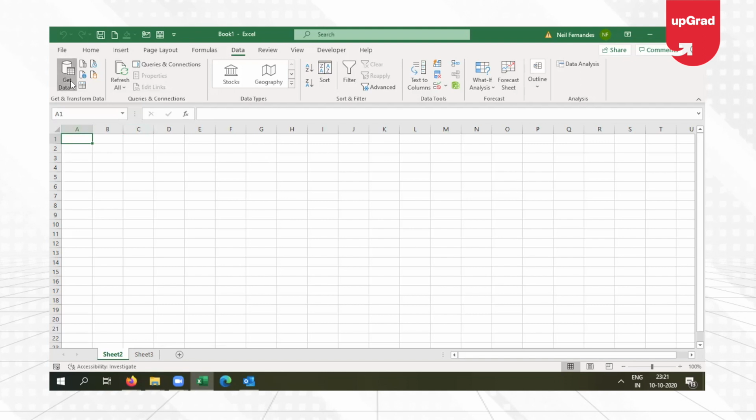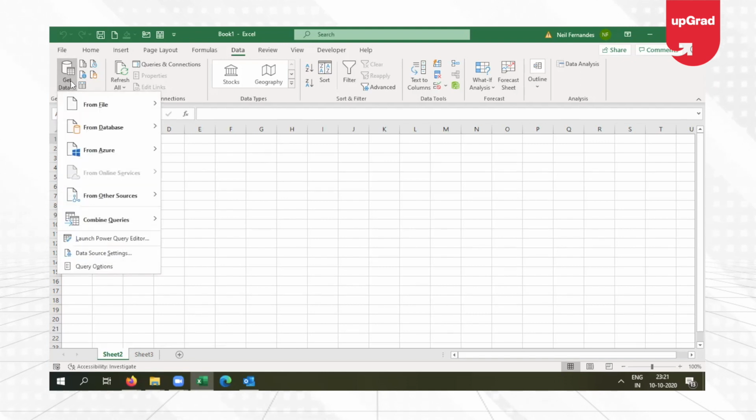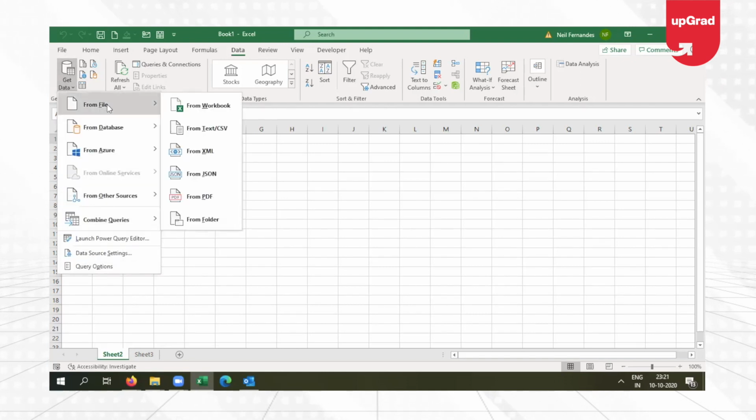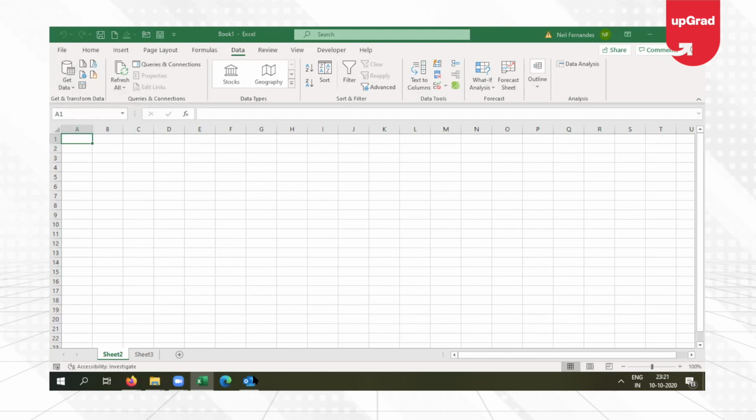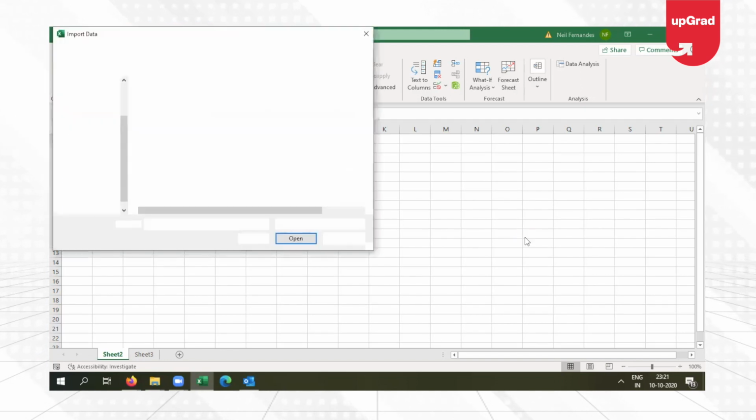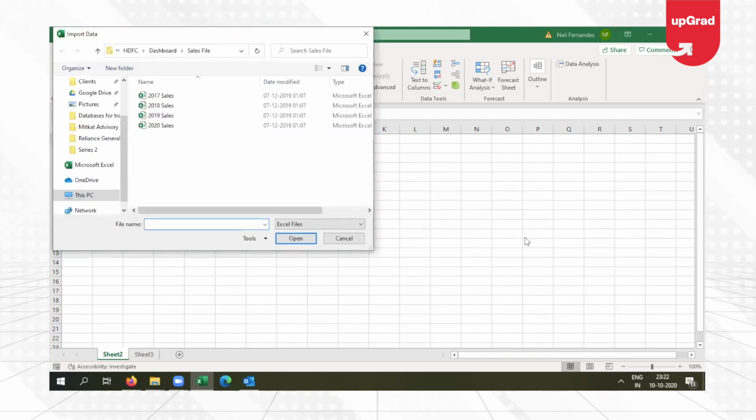As of now, I'm going to pick up or export data from one of the files that are already available in my system on an Excel sheet. So I'm going to go to from workbook because it is not already there in this workbook. I need to export data from another workbook. So I went into data, and from there I said from another workbook. Now where do I want? I will have to browse to the place where I want to pick up the data from.